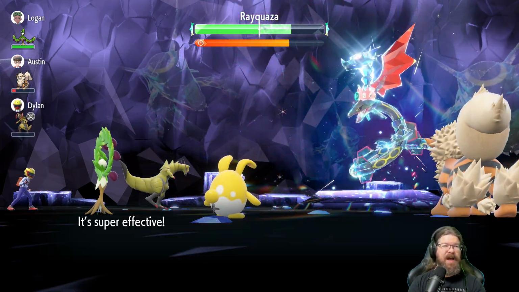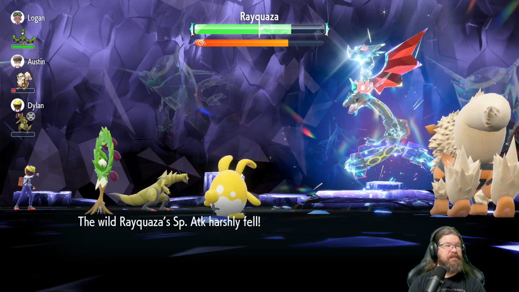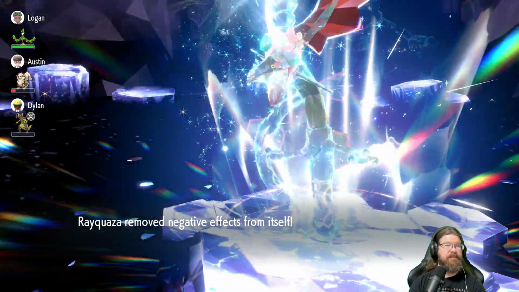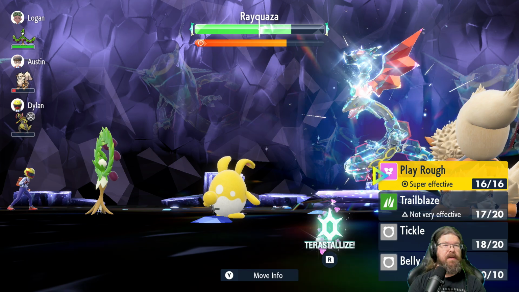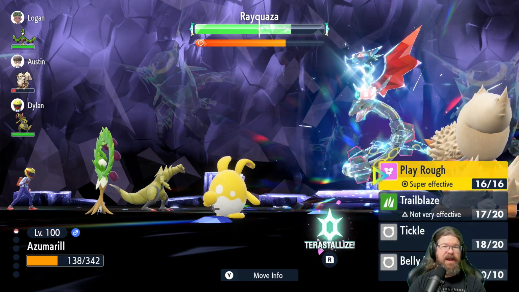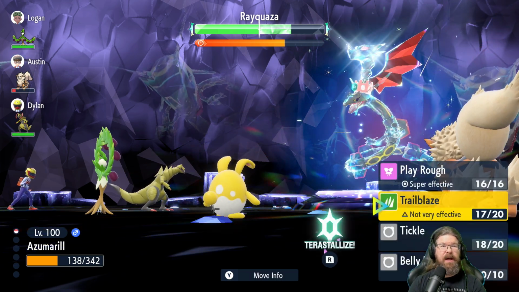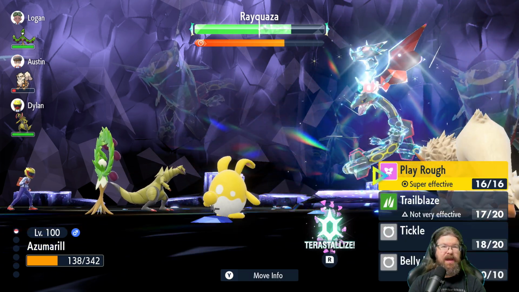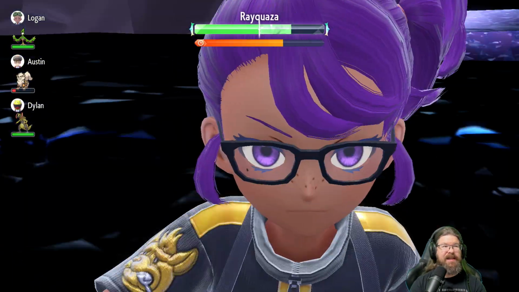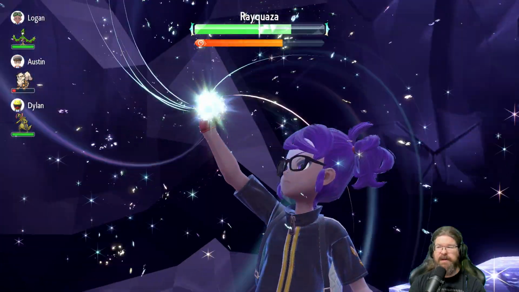All right, Draco Meteor is not going to touch us whatsoever. There we go. So now we can Terrastalize. Oh, I don't want to Terrastalize yet, but my HP is really low. Let's go ahead and Terrastalize, do a Play Rough. We should be able to get a full heal out of this. Pretty close to, at least.